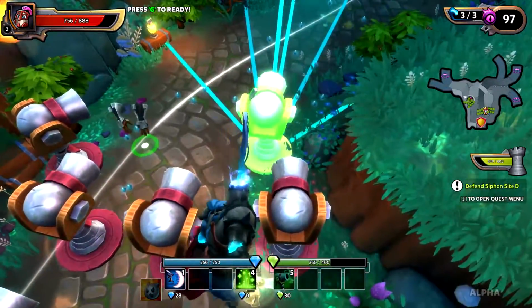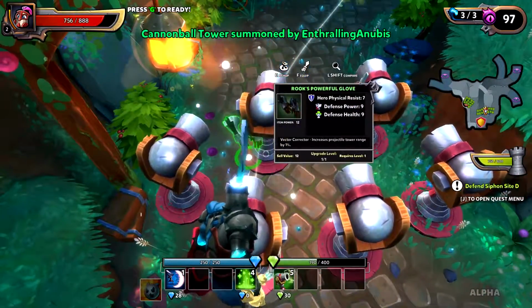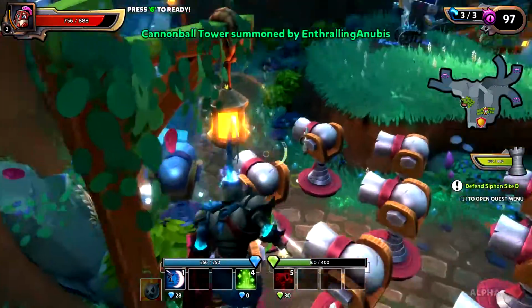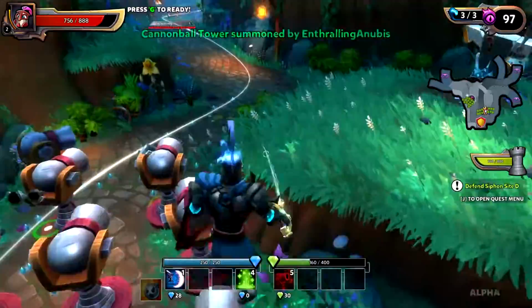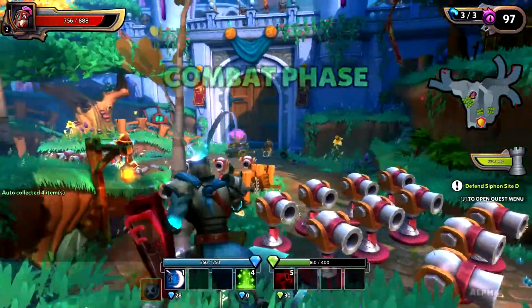Am I at 690? I still have power or defenses that I can build. This is a lot of defenses. I don't think anything is getting through this. I don't care what comes out of that on normal difficulty. I highly doubt something's getting through that. Let's go.